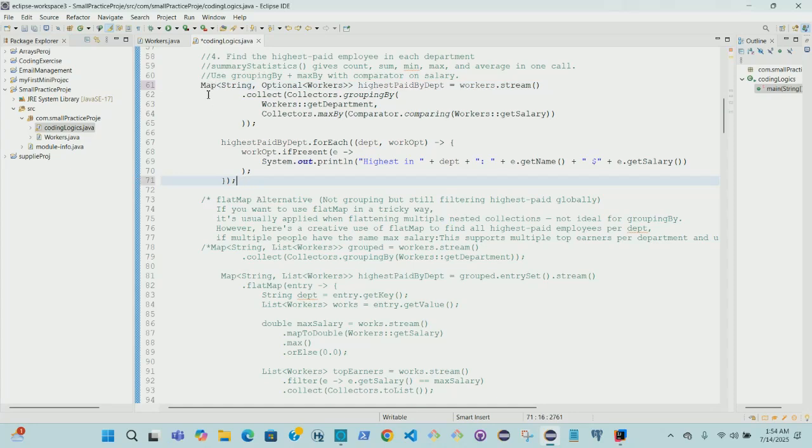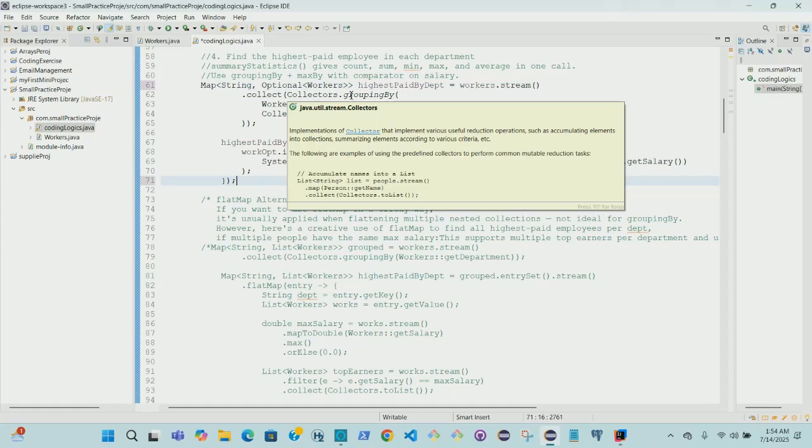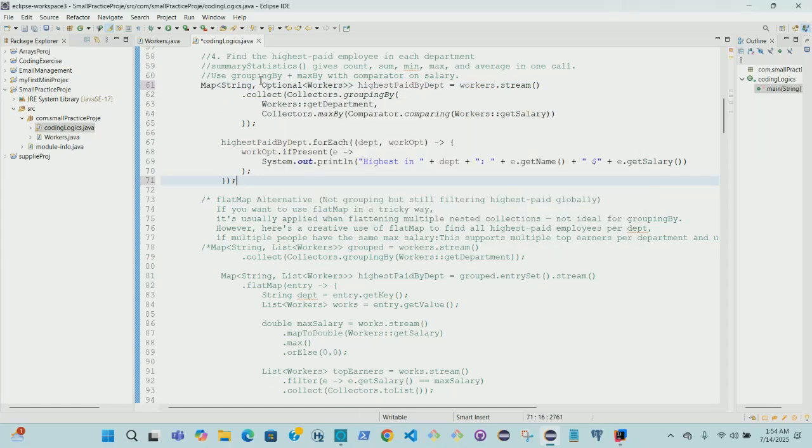So we are also dealing with map, string, optional, workers. It's optional, it's new. Workers, highest paid by department, workers dot stream.